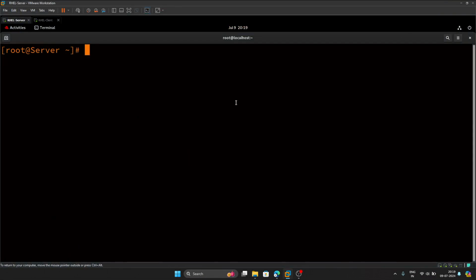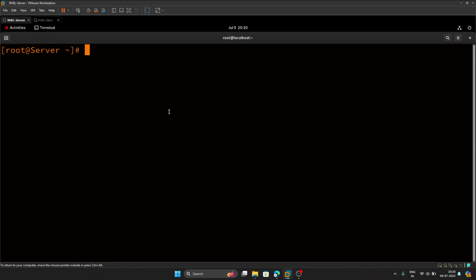So, hello everyone. We are going to configure a remote repository. For a remote repository, we have to install two Redhat machines. One Redhat machine acts as a remote server for other client Linux systems. To install any packages, we have to configure this server as a remote local server.